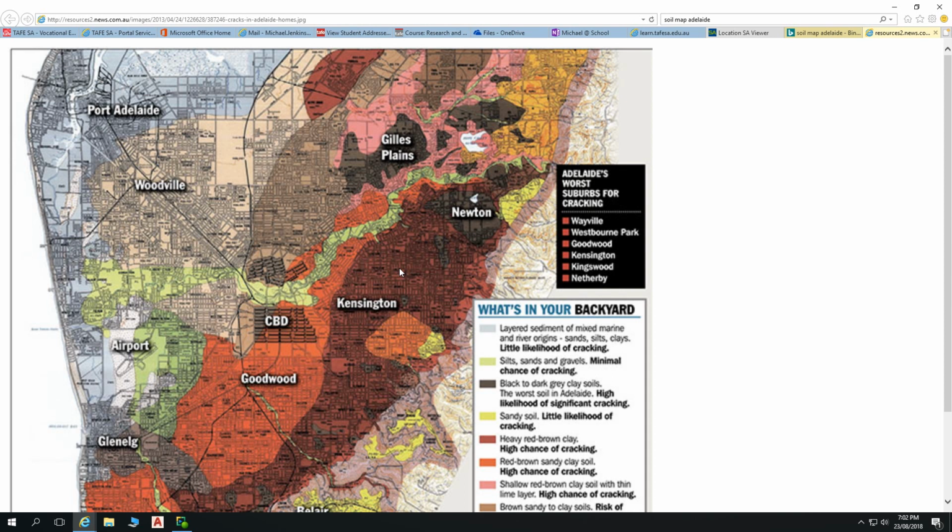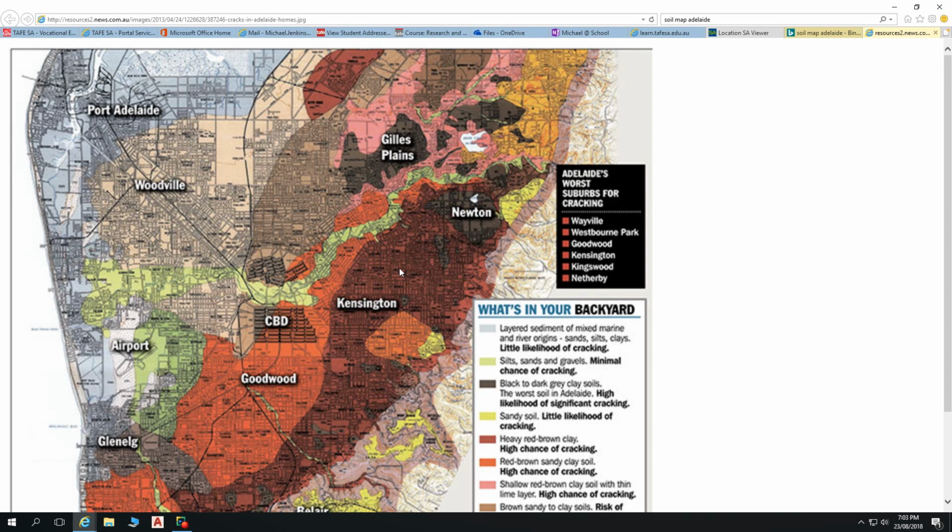But also, strangely enough, you get things like this. I used to live just in here, on that light green patch. That is actually really good soil for building on. It's quite stable. But go slightly further down the street, 100 metres further down, and you're into this stuff, the reactive clay. So the soil you're building on can differ significantly within a street.